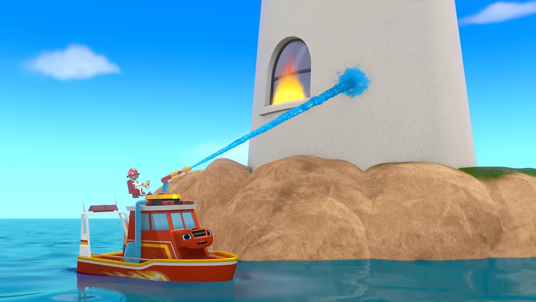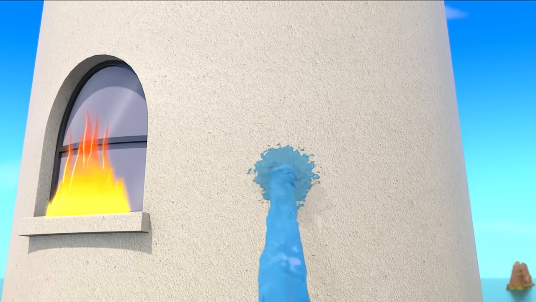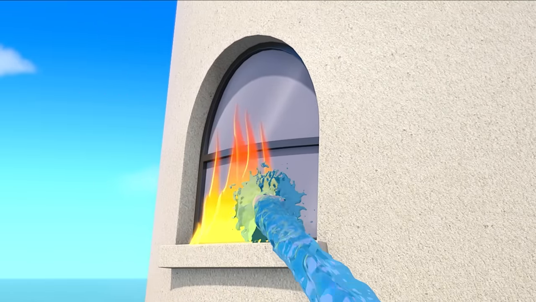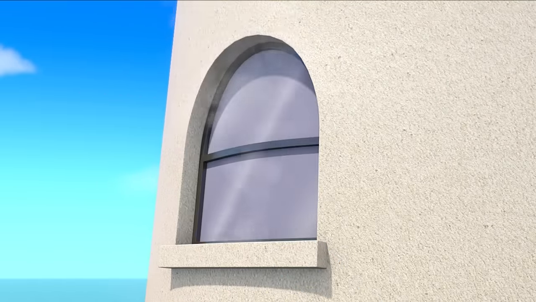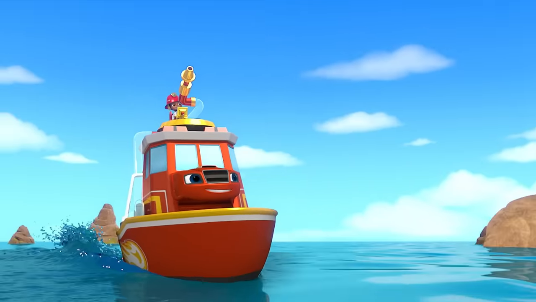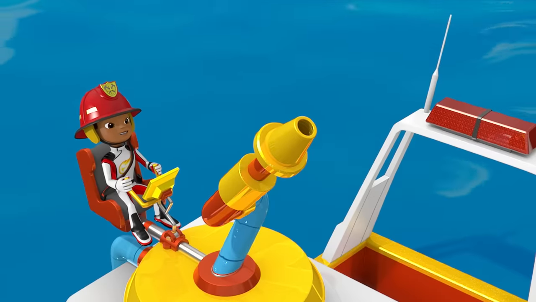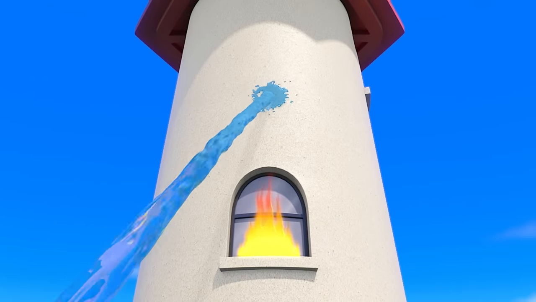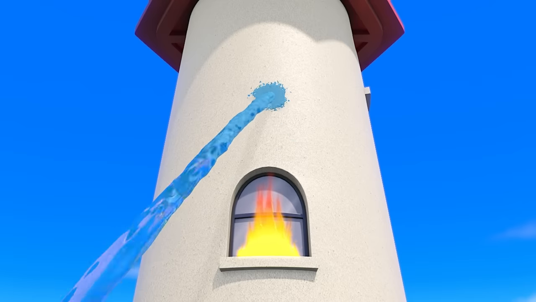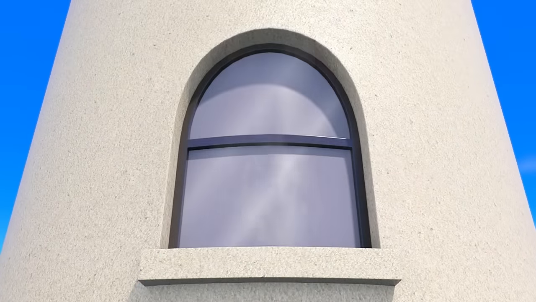Aim so we're spraying water right onto those flames. To hit the flames, should we aim to the left or the right? To the left, yeah! Woo-hoo! It worked! Now, let's blast water on those flames over there. Activating fireboat pump! To hit these flames, should we aim the water higher or lower? Lower, yeah! All right! We did it!